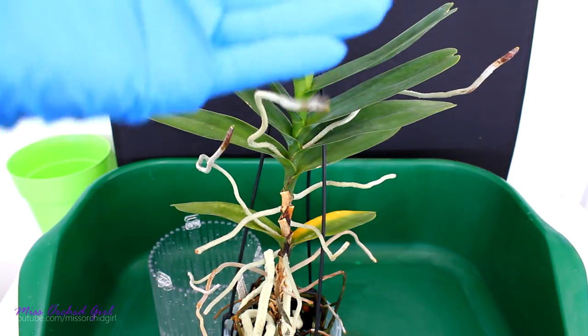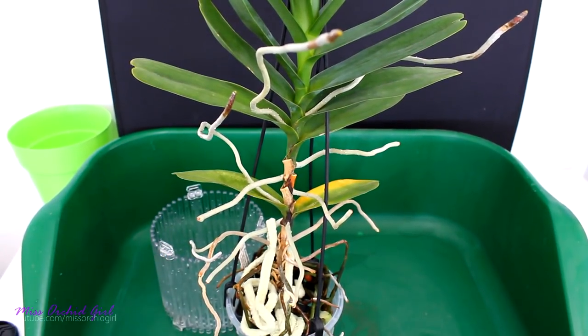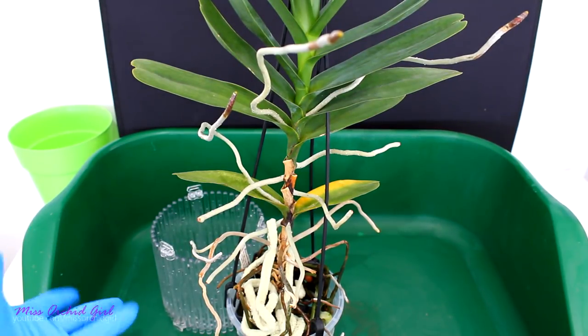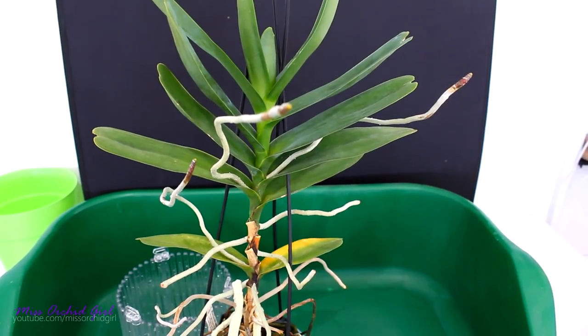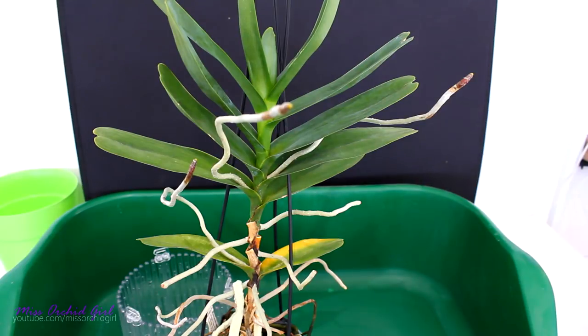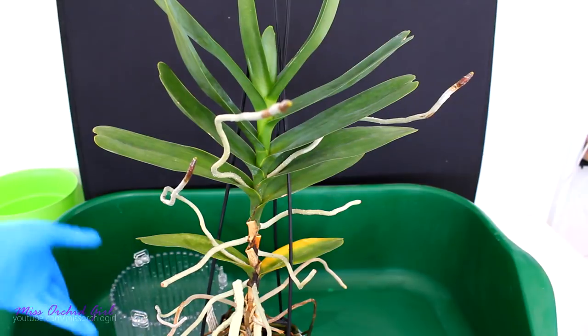Since I've arranged a new shelf with light, I have more space on the direct sunshine shelf where this one will reside. I always wanted to return to the orchid top pot because many of you might not know this type of pot — I featured it two or three years ago. I'll share the link down below. It's going to be easier to water rather than going into the bucket, and as I was saying, this Vanda did really well in the orchid top. I love the design. These pots are kind of expensive, so I wouldn't put all of my collection in them, but I would definitely get a few for the Renatheras, for example. So we are returning to the orchid top pot and I'm really happy about it.